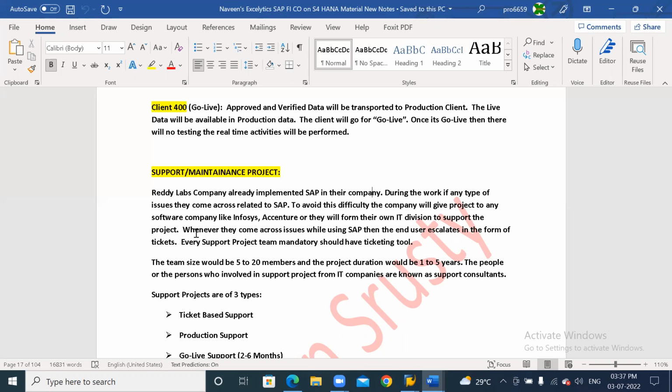They can give the support project to Infosys again, or Accenture or Wipro or Tech Mahindra, or they can make their own SAP team in their organization. For example, if Infosys is charging higher, then they will check who can give the best price. Normally this happens in an organization. One software company will implement the project, and another software company will do the support. It happens in real time. Infosys implemented it, and Infosys may not give the support because there may be a price difference. Is that clear, everyone?